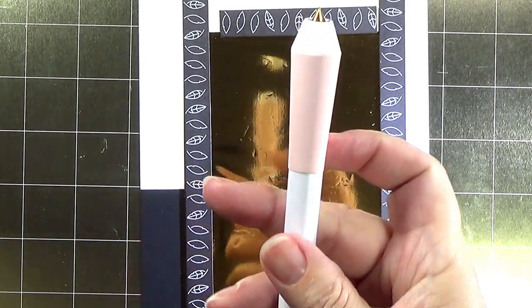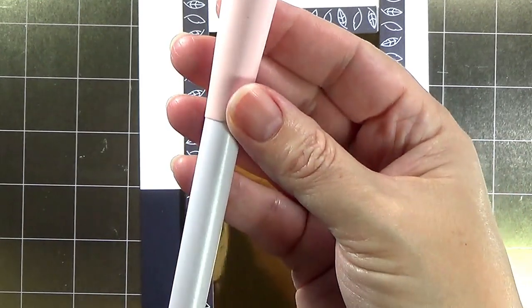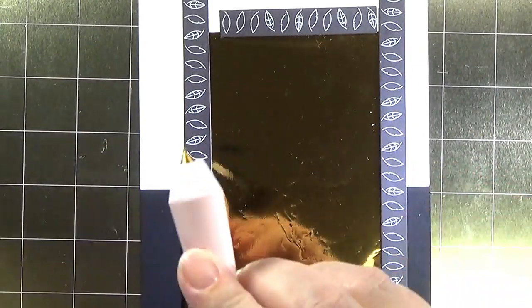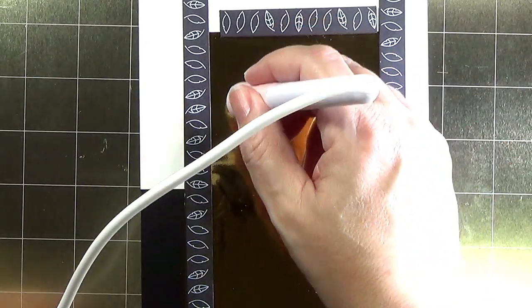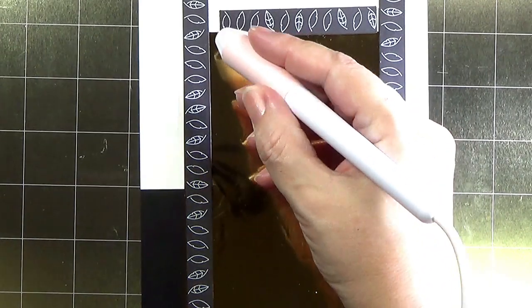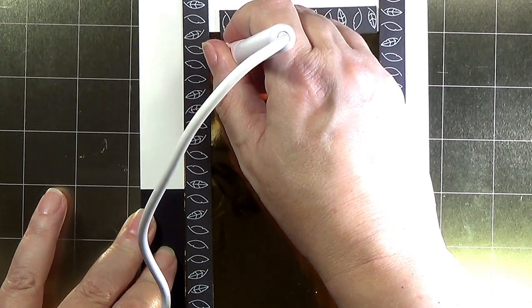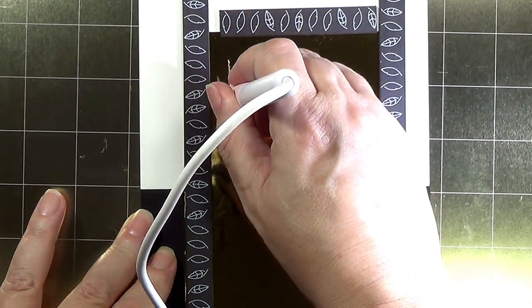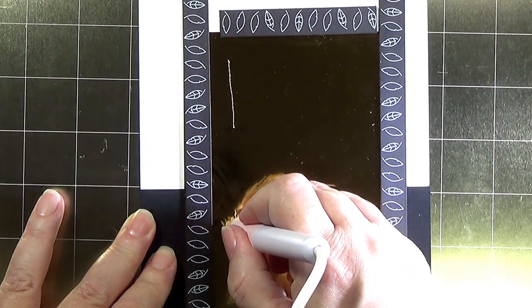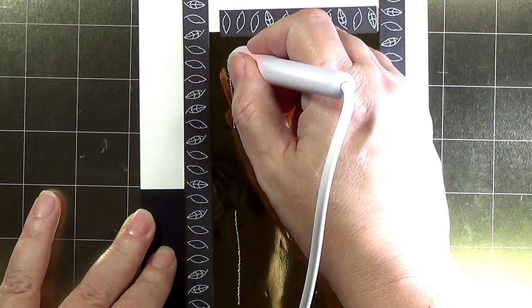So let's begin with the pink pen, which is the finest point. And I have it plugged in and heating up for at least 5 minutes. And I'm just simply going to make a line on each of the white and the black paper. And it's probably not going to be straight. This is very fine.